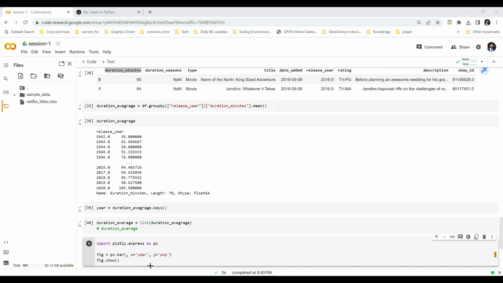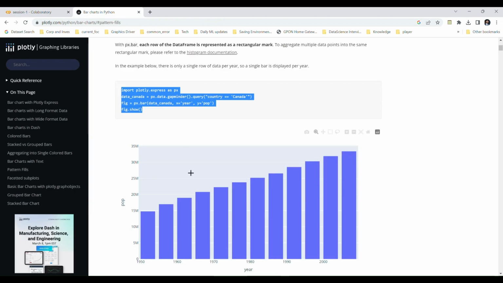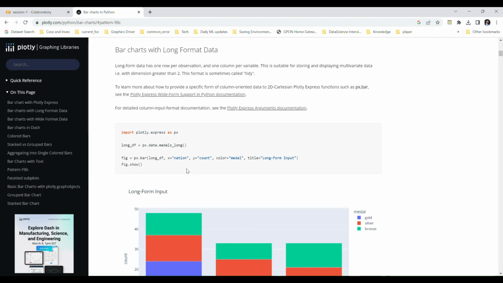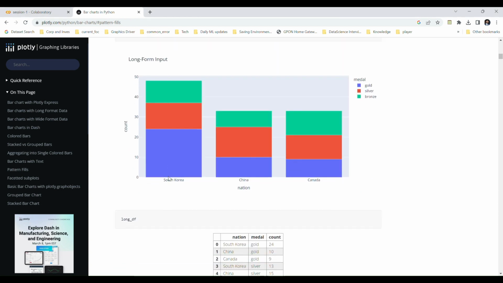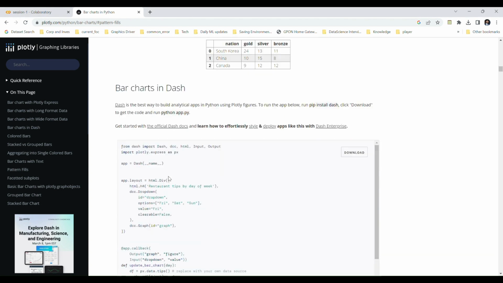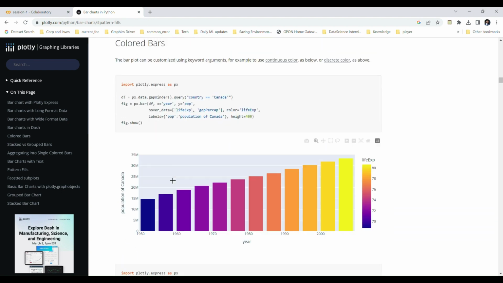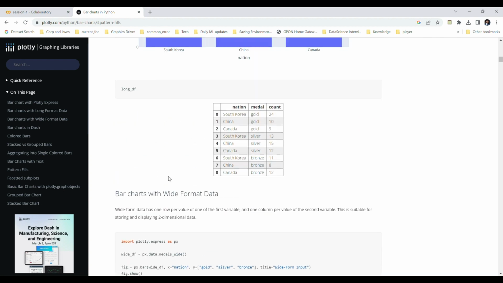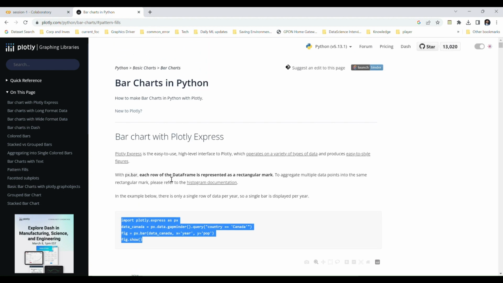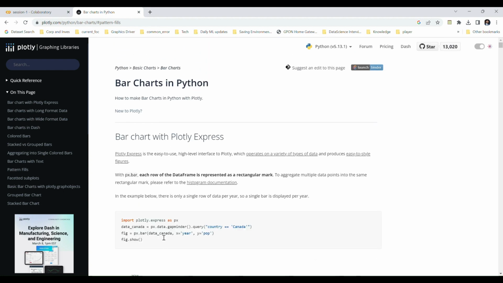Let's do one thing. Let's plot the bar graph using Plotly. Okay, so you can click on it and you will be redirected to a page which says bar graph. There are a number of bar graphs. You can go through it and check it out. And there are patterns and so many things out here. Perfect. Now let's go ahead and print a pretty simple graph.